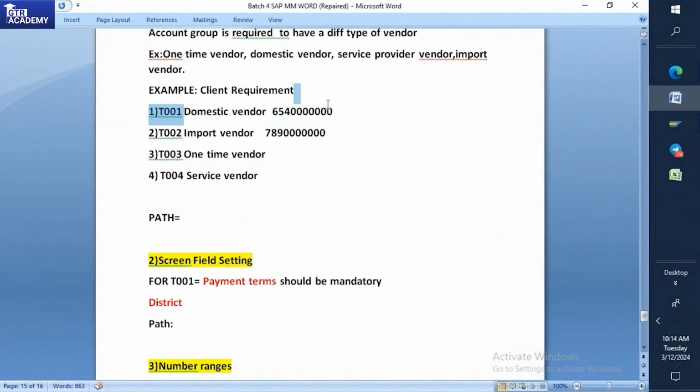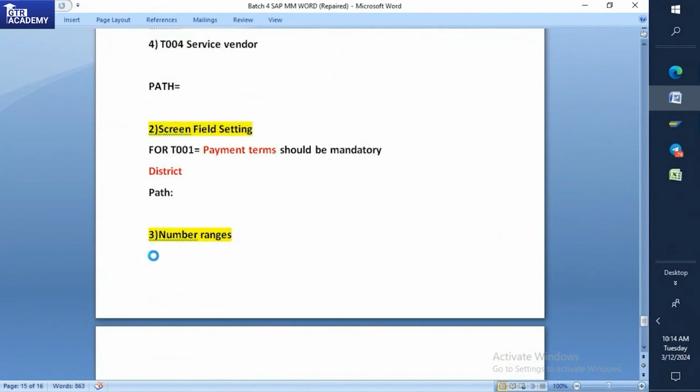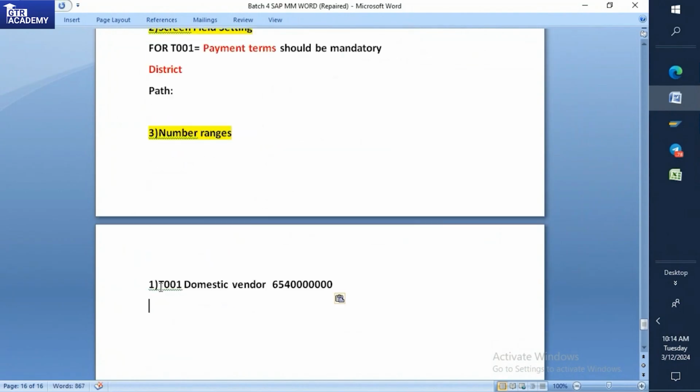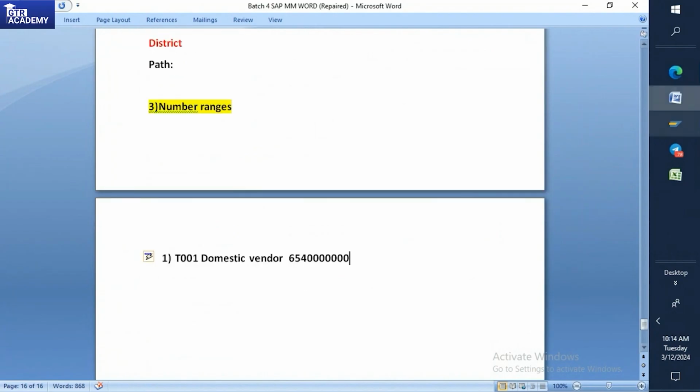Let me copy this. Particularly for the T001 account group, the client requirement for the domestic vendor is that the number should start from 654. This we will do in steps.